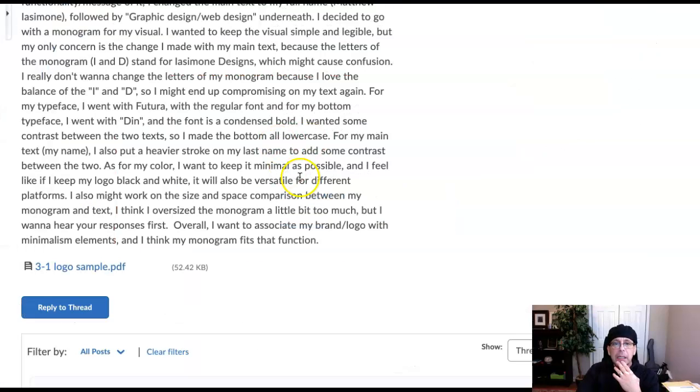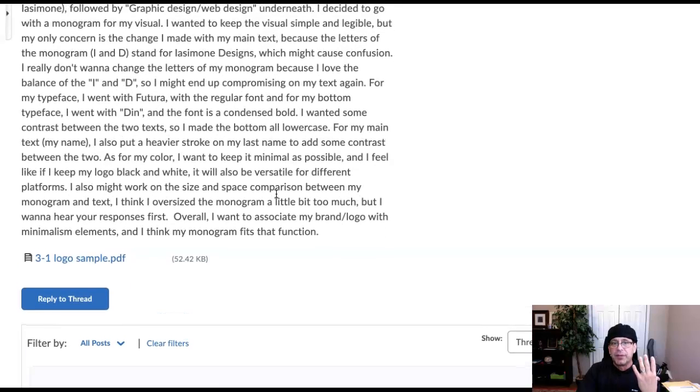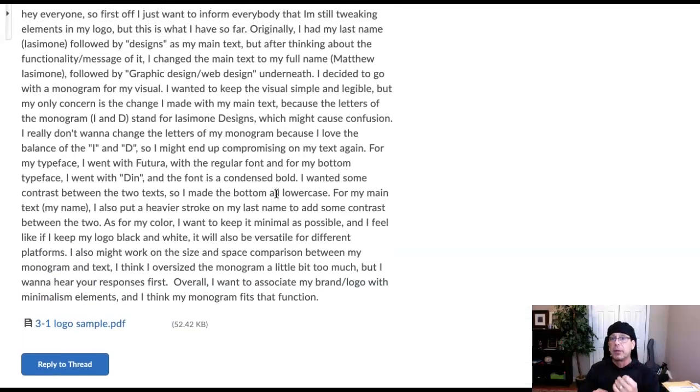Okay, back to the writing. Black and white. Okay, black and white. That's a choice. That's your choice. Sometimes black and white tends to look a little bit stark, specifically on a letterhead and even a business card. I'm all for a minimal use of color. I think logos should not use several colors. I think one or a combination of one or two colors. I wouldn't go color heavy, but just think about that in black. When you place your logo on letterheads and business cards, you'll see what I mean. It tends to look a little bit stark. And if that's the look you're going for, that's beautiful. Your choice there, right?